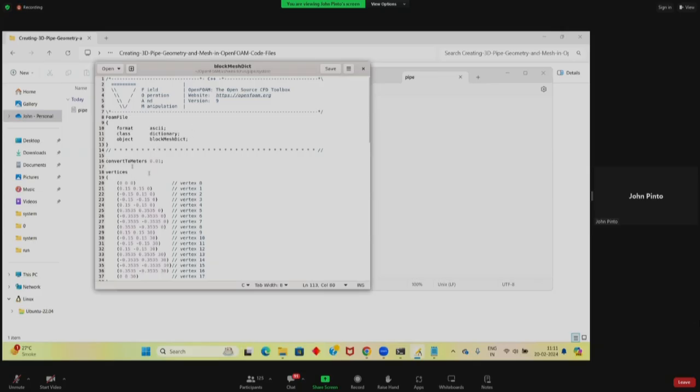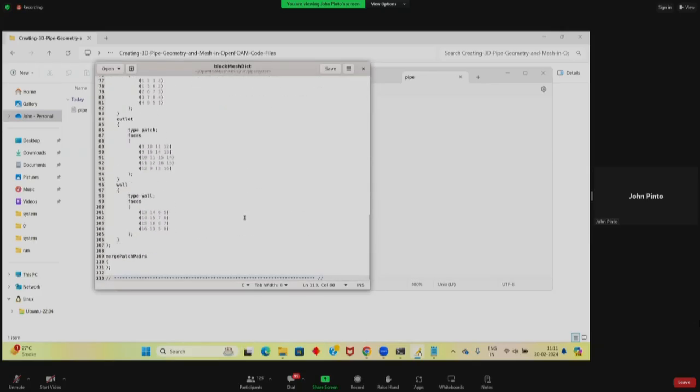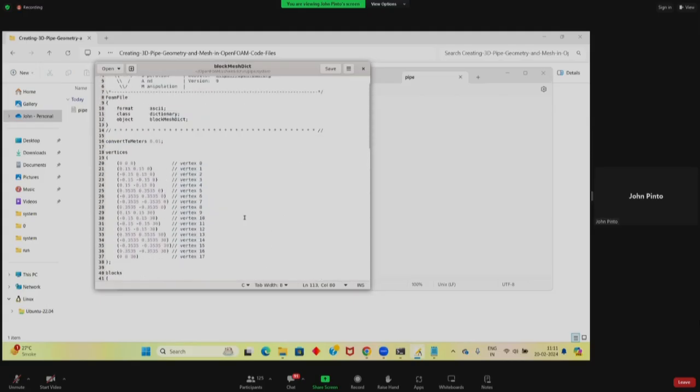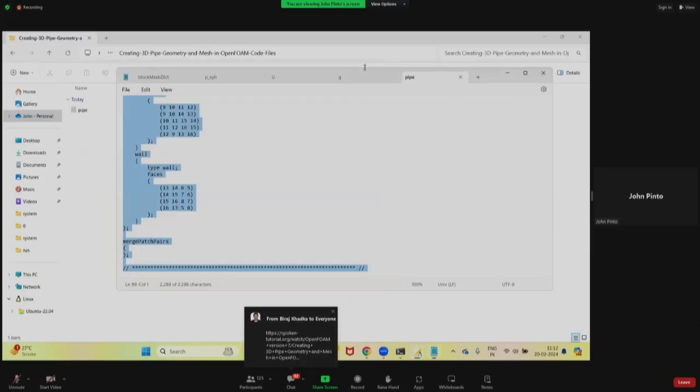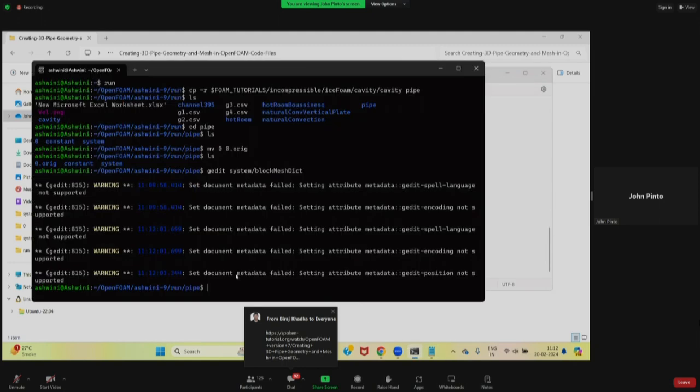You have to delete right from convertToMeters all the way up to the last line, and then paste the new text. After this is done, press save and then close this blockMeshDict file. Now our blockMeshDict is ready. Now we can directly run the blockMesh command. We are in the pipe, so I can run the blockMesh command.